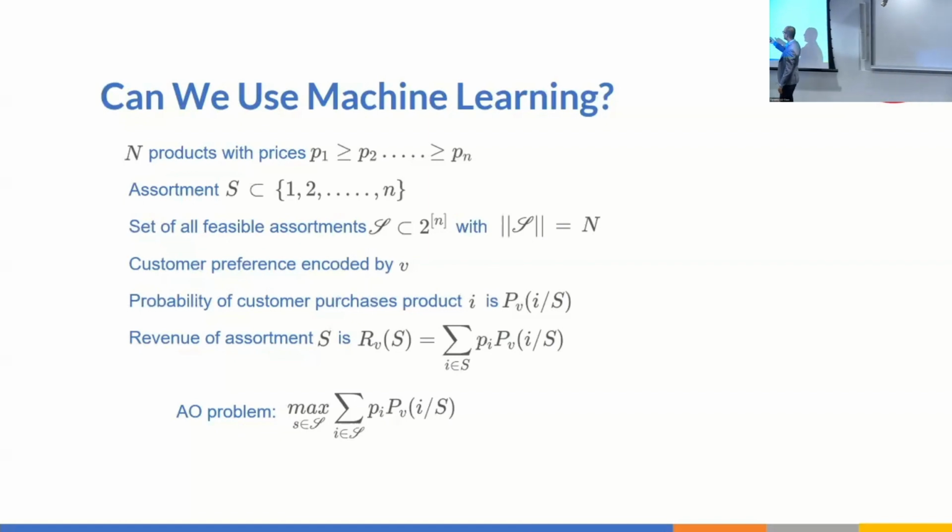So that's the choice model. This is exactly what is called a choice model: what's the probability of a customer doing something given what I show? And given such a choice model, generally the store operator, or the person who wants to optimize the set, has that type of an optimization problem.